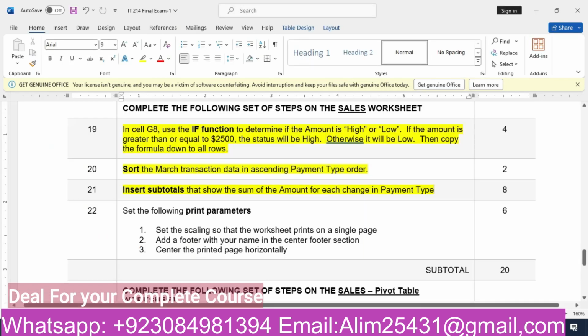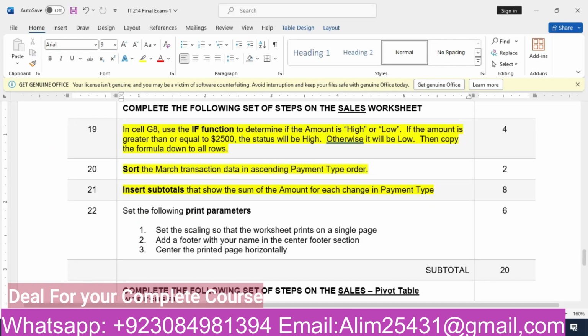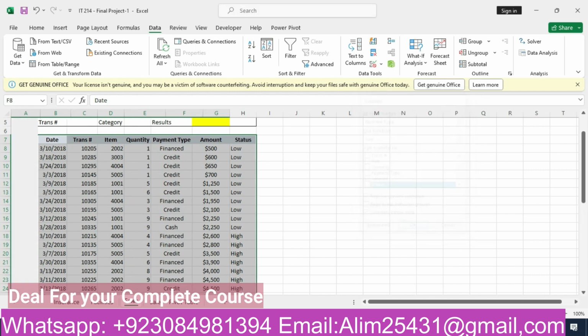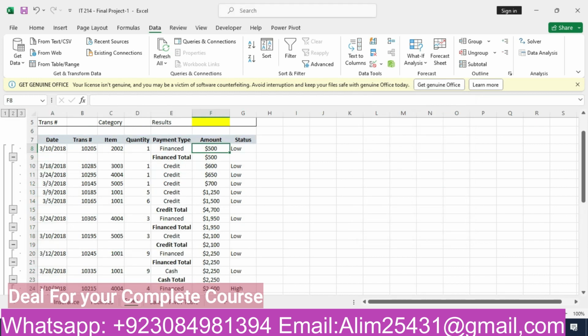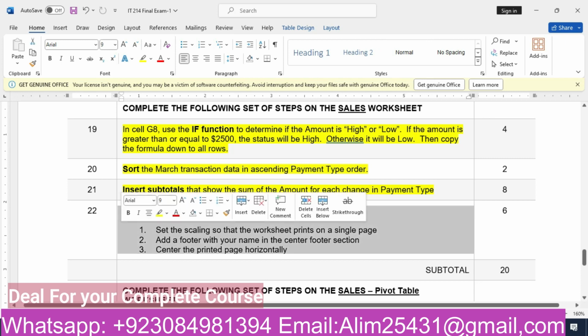We will select sum of amount at each change in the payment type. We will select payment type and press OK. So we have got our result at each payment type change. So that's our 21st step.